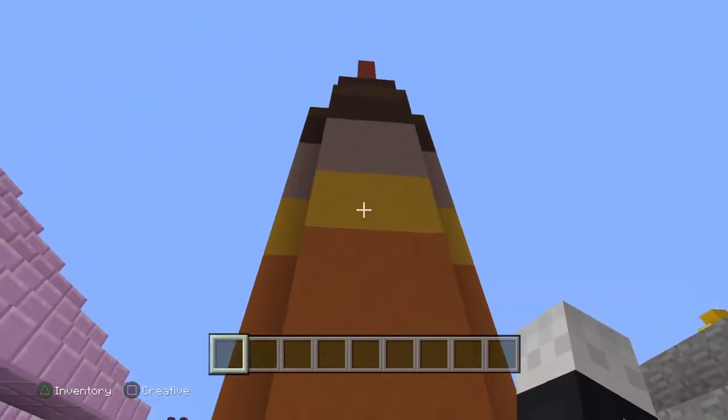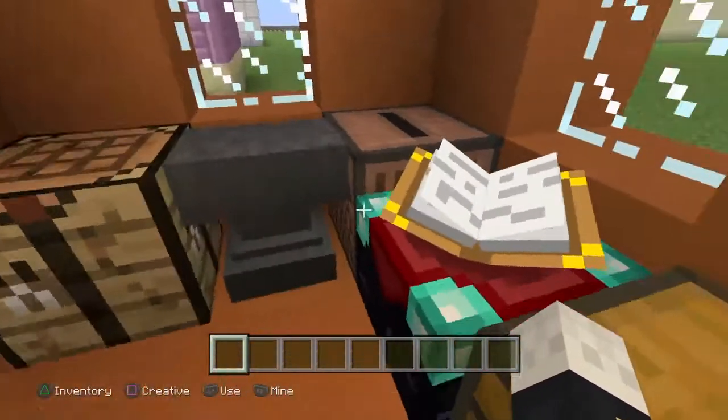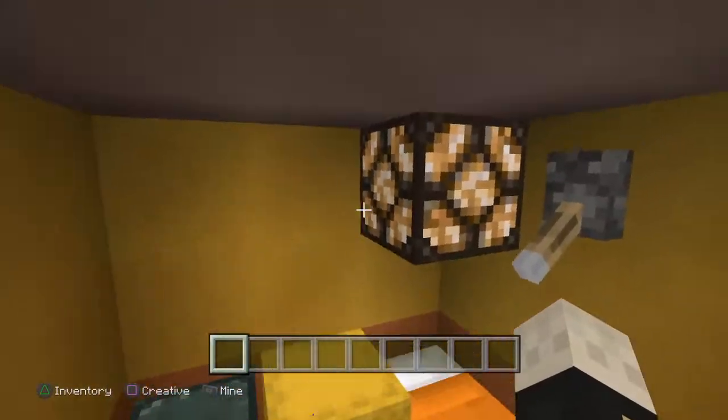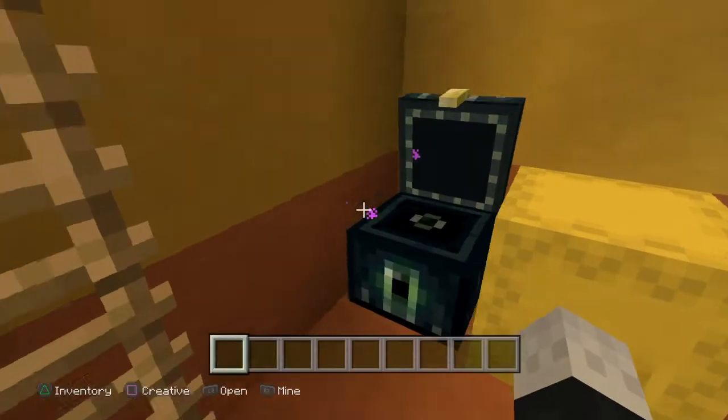But next we're moving on to our mesa biome house, which on the bottom floor has everything you want: a jukebox, anvil, crafting table, enchantment table, you know, chests as well. The second floor is where you keep all your stuff. There's also a little lamp you can turn on and off. There's your bed. There's a shulker box and an end chest.